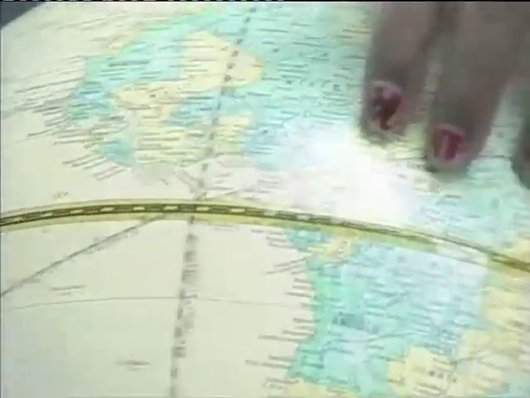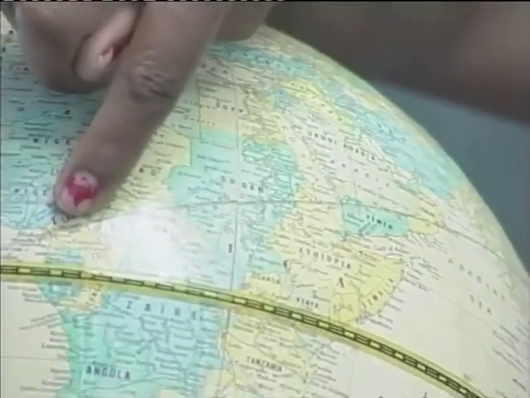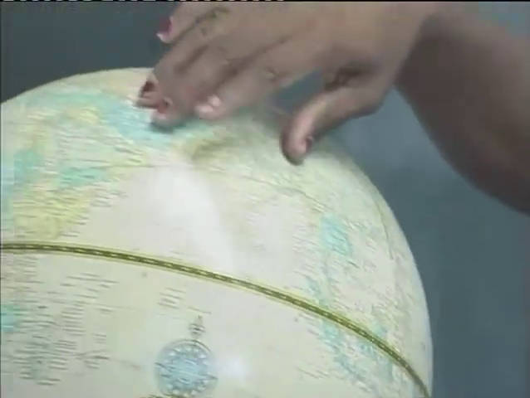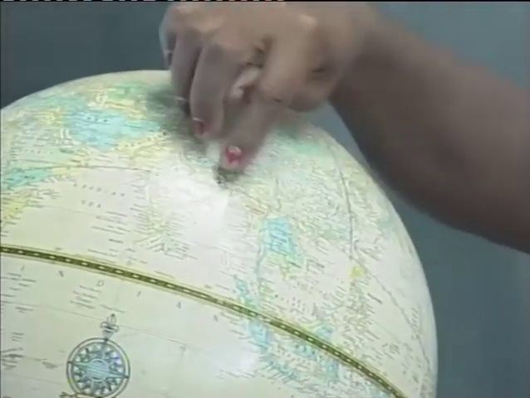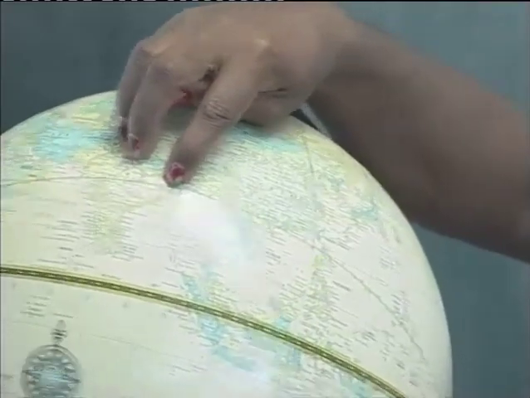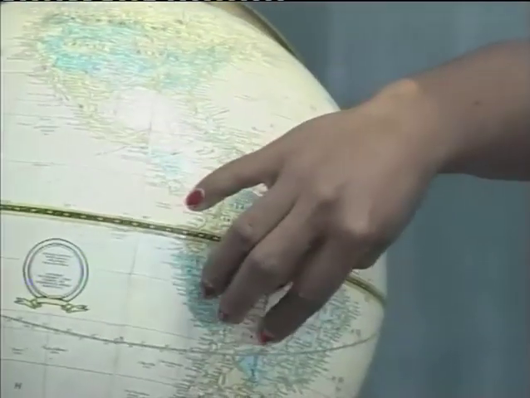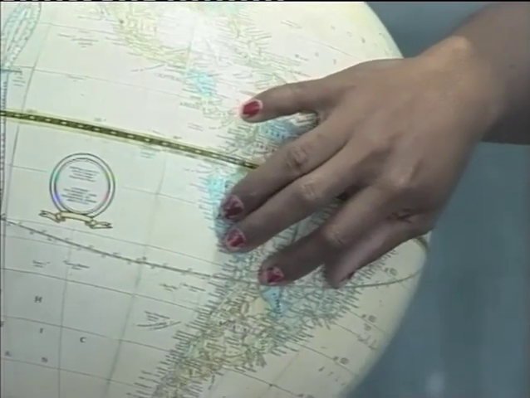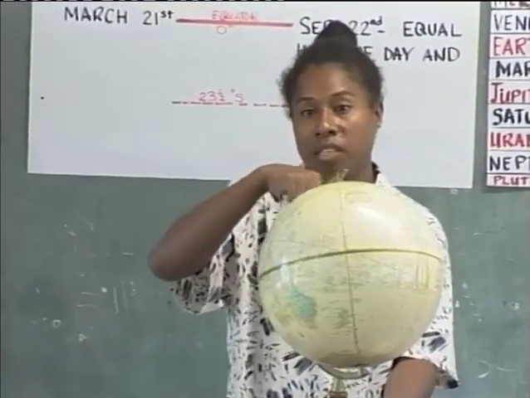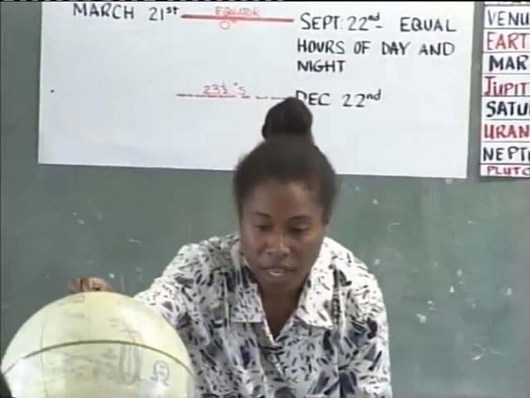This line shows the position of the sun at different parts of the world at different times of the year. So the furthest point to the north is about here. That is 23.5 degrees to the north, when the sun is directly overhead. In its apparent movement, the sun continues on to the furthest point in the south, 23.5 degrees, the Tropic of Capricorn, and then the apparent path that it takes as the earth is revolving around the sun. You can pass that around and have a look at that.